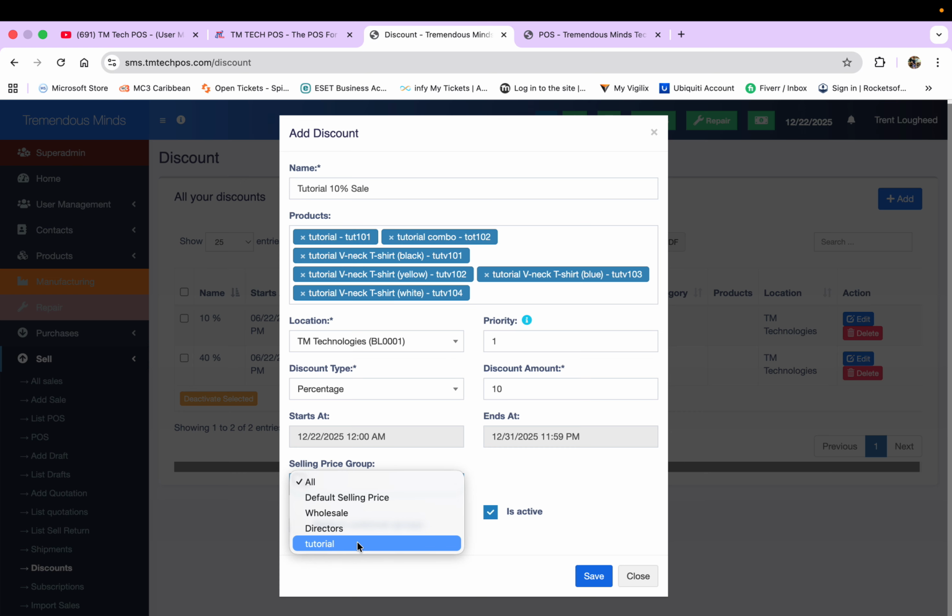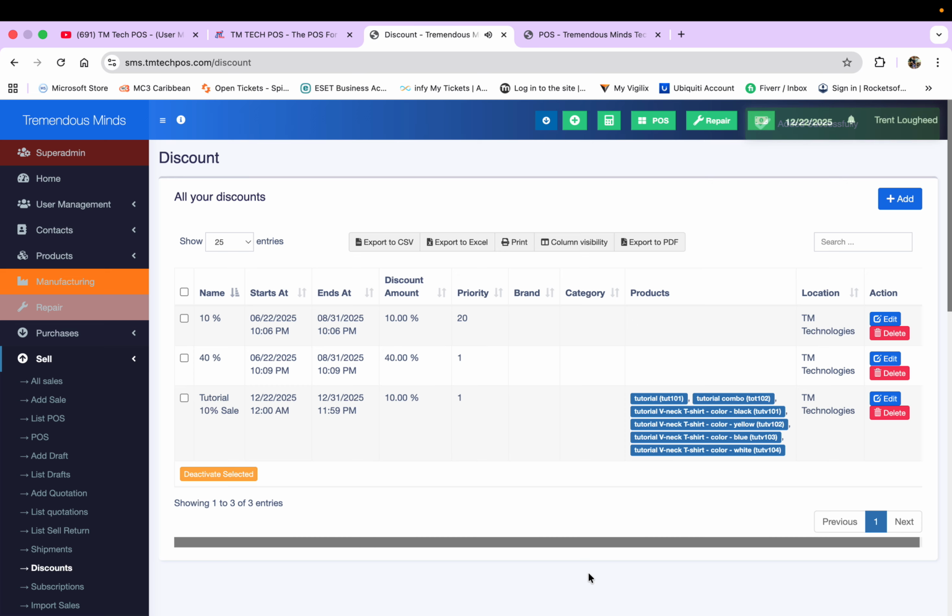And they ask us, okay, who do we want to apply this to? And we say, everybody who are tutorial customers or in the tutorial group, we want that. Apply in customer group if we would like. No. So we are just dealing with the selling group tutorial, and we hit save.